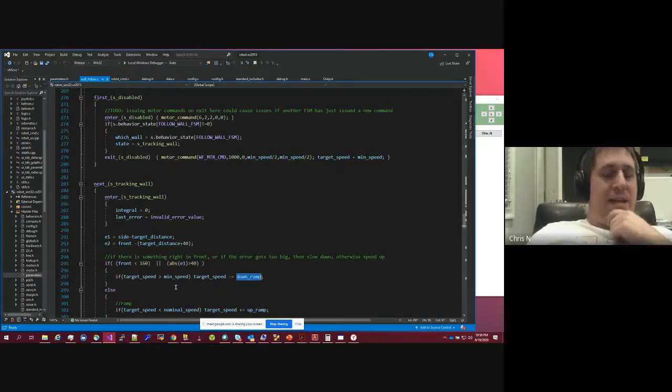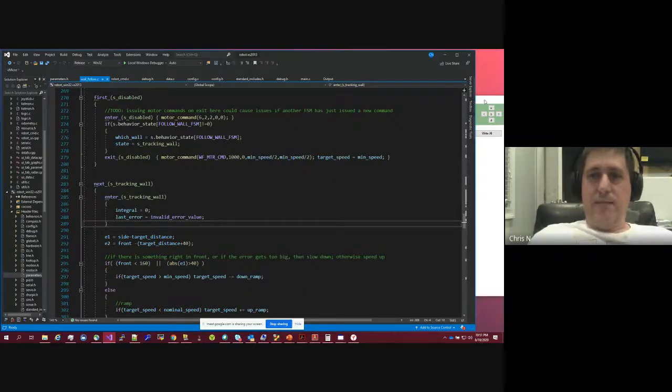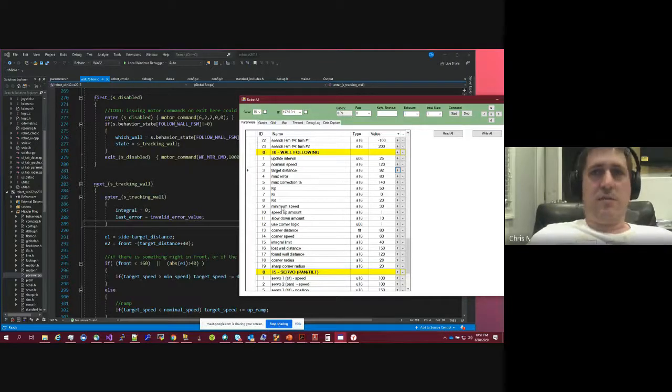So what I ended up coming up with is a way where on the other end of this code is a user interface. It's not particularly sophisticated, but I get a bunch of parameters. In fact, what's in here gets automatically populated from the code. You can see this is group 10 wall following, and you see this target distance here, assigned a 16-bit integer, whatnot. I'm not connected to anything here, but the idea is I can use this user interface to tweak the numbers as the robot's running. To make this more streamlined in terms of the workflow, the UI pulls these definitions from the code.